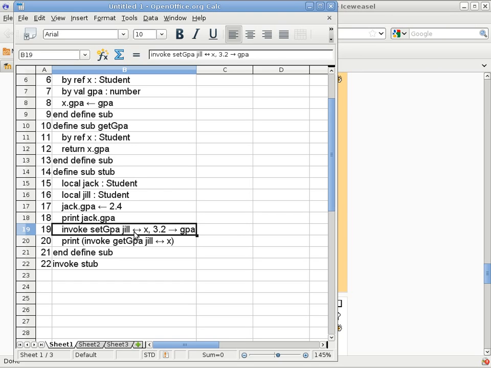Okay. Now, what do you mean by it's one level more abstract? I mean, I still have to specify Jill. I still have to specify the GPA, but I don't have to say that Jill as a record has a field or a component called GPA anymore. Okay? And for the same reason, when I try to get the GPA of Jill, I'm just specifying whatever you have to do, subroutine get GPA, I want to get the GPA of this record that I call Jill. But I don't need to know that GPA is a component that is already stored in the student record, in this case, for Jill. Is that making any sense so far?